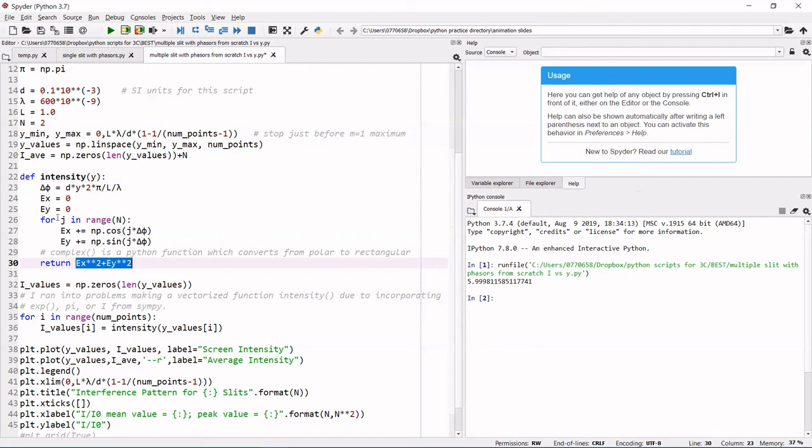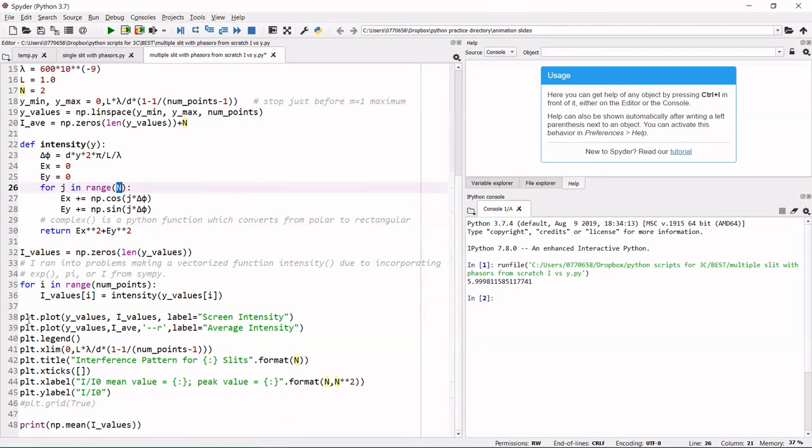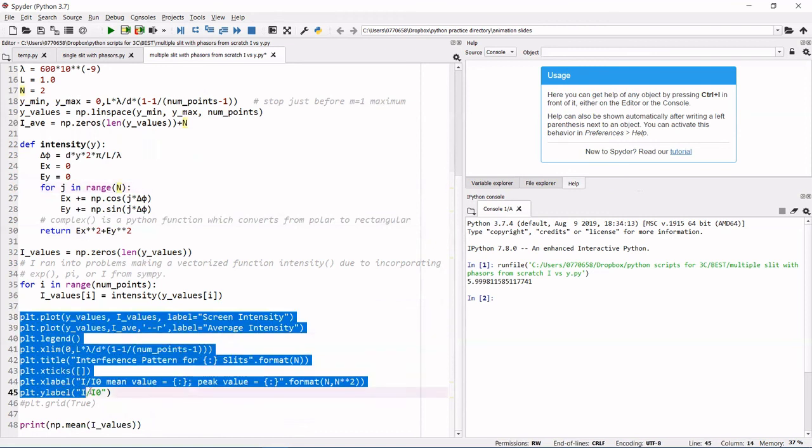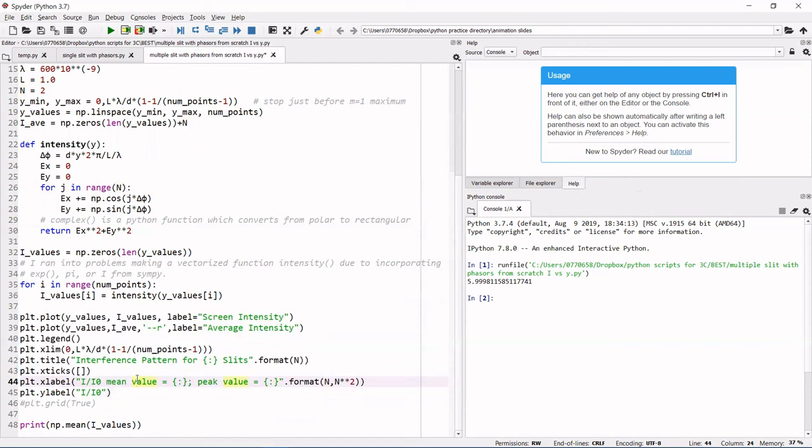Now, right now, this might seem a little overkill. I've got a for loop, for j in range of N, where capital N is the number of slits. But the reason for doing it this way is, you'll see in a moment, we can plug in any number of slits and it'll spit out the result the same. So this is much more general than just doing it for the specific case of two slits. Everything down here is just boilerplate stuff for preparing the plot. I have to decide what my horizontal axis, how far it reaches, maybe some color stuff. I forget exactly what I did here, but let's see how this works.